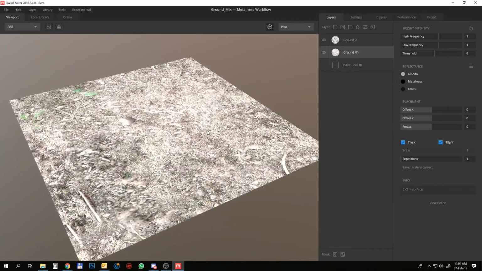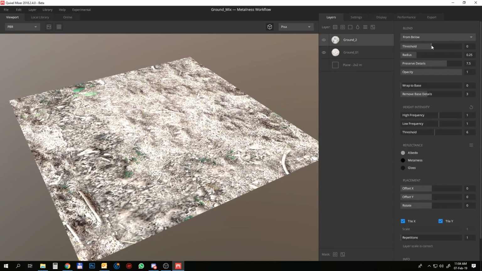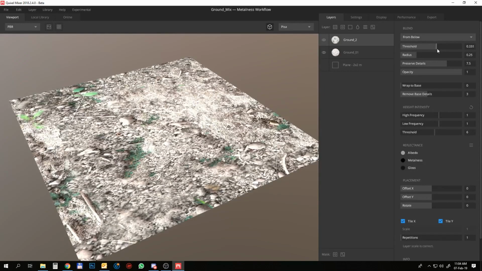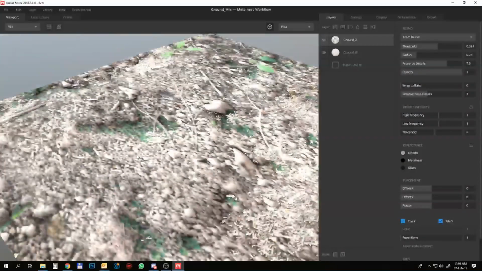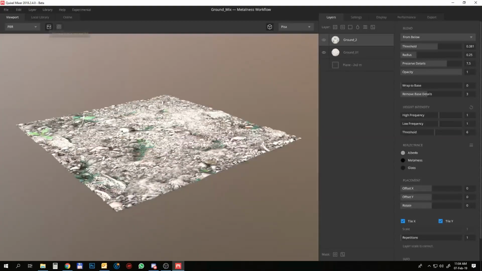At the moment it's flat, and with the second material you can see we can mix with some parameters with the height or the low frequency to move the mix of the texture. But if we don't have the height map activated, we cannot see the real effect.